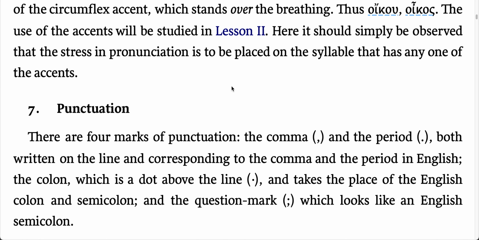So let me pray for us, okay? Dear Lord, we just thank you for this opportunity to look at the Greek language and understand about different markings, the rough breathing, smooth breathing, the vowels, the diphthongs, the punctuation markings that show up. Help us to understand all of this and be able to understand what we're looking at so that as we get to the place where we do start translating, we can understand what we're dealing with, begin to understand the language and how the language is formed and how we translate it into a language that we can understand so that we can interpret the New Testament correctly. Lord, I give you thanks in all things.